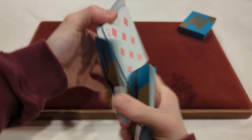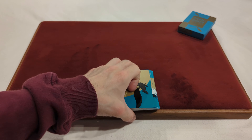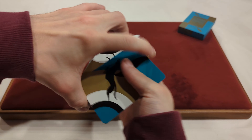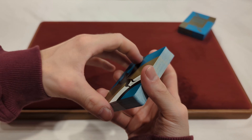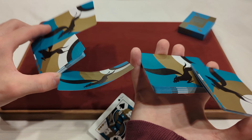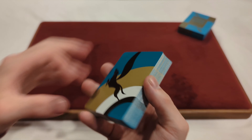Now we're going to move on to the packet cuts. There go a few onto the floor — dropped a few, always a little deck review tradition. You never know what could happen with cards. Even though I dropped a few cards there, the packet cuts are pretty nice. They are a little bit slippery from time to time though. Let's do some nice packet cuts. And now I want to do a one-hand cut or Charlier cut.